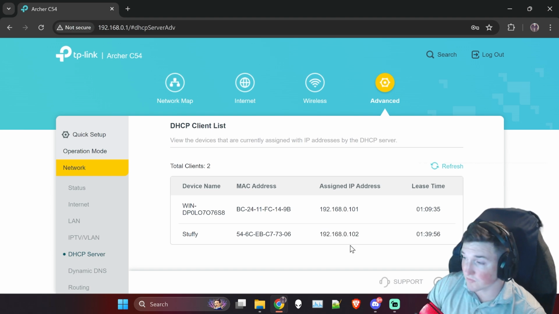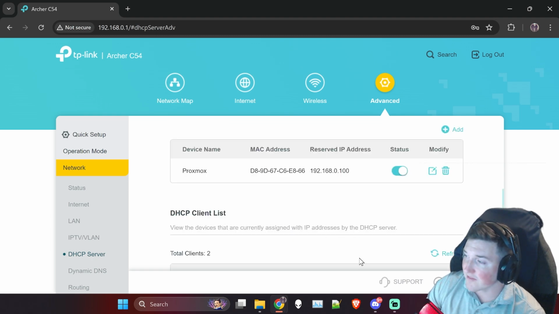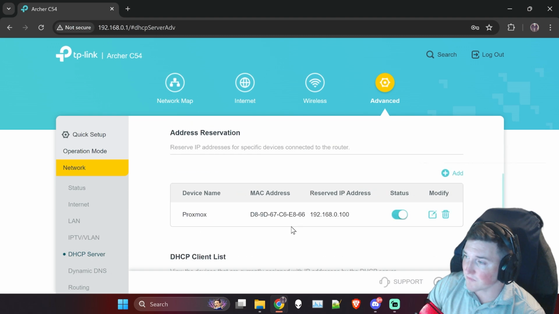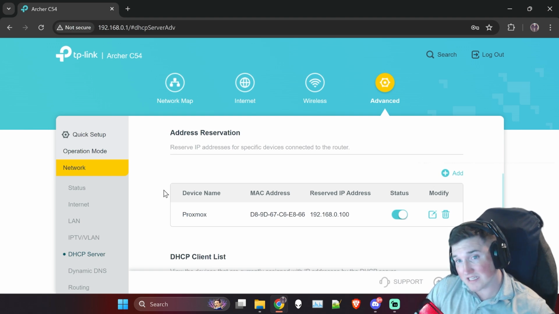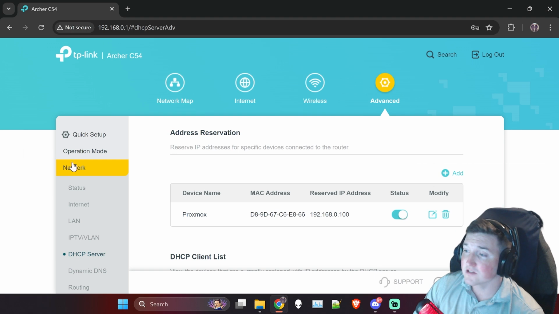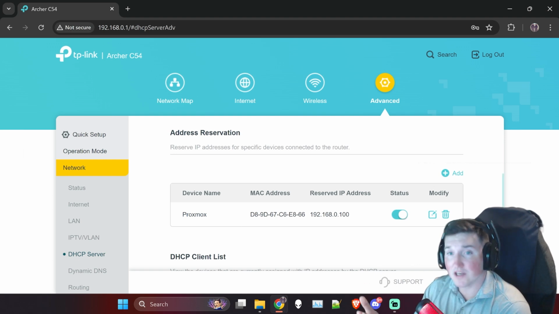Now, the reason that's really important is that 101 and 102 are separate devices, and that means we can never assign this to anybody else. Proxmox will always get this address. That means it's basically a static IP, right? It's always going to assign it. So that's nice because now when I put the IP address into my Proxmox server during setup, it will always handle it. So, like I said, put what you think it'll be.